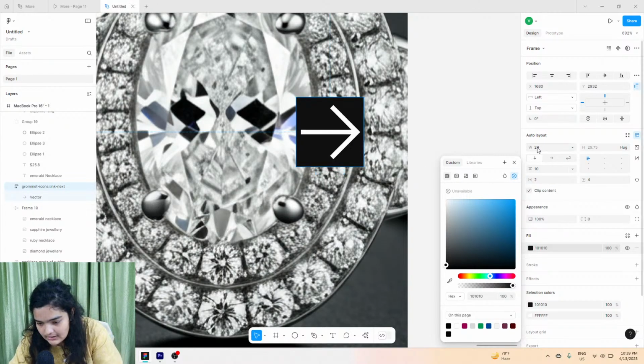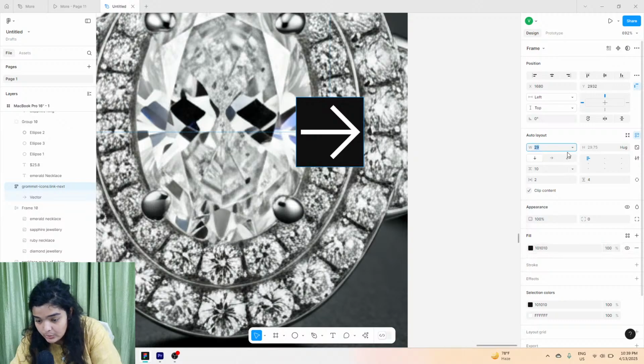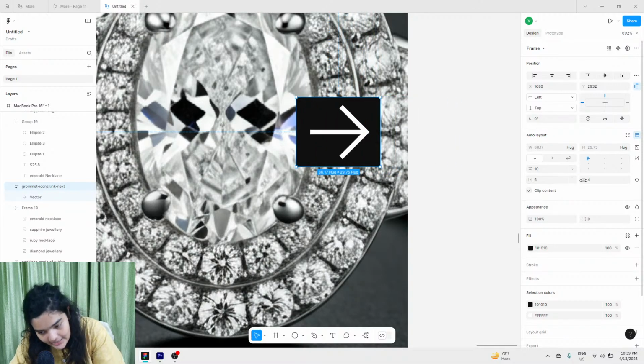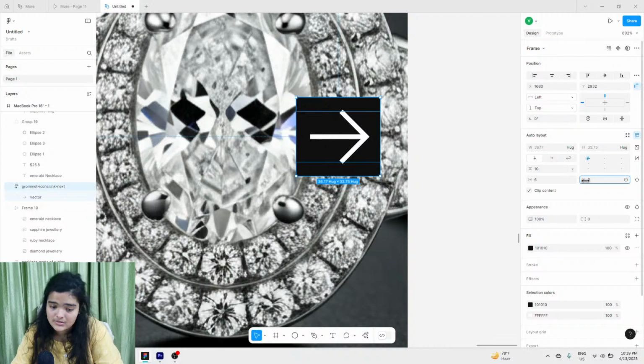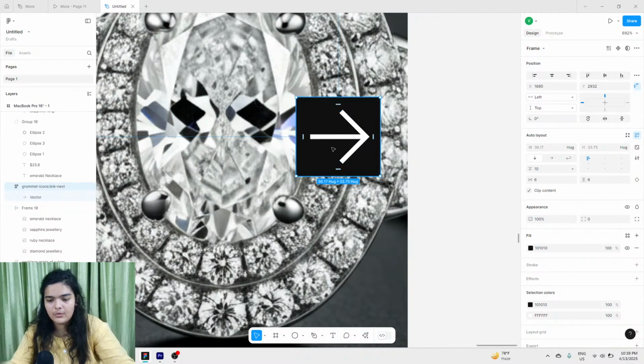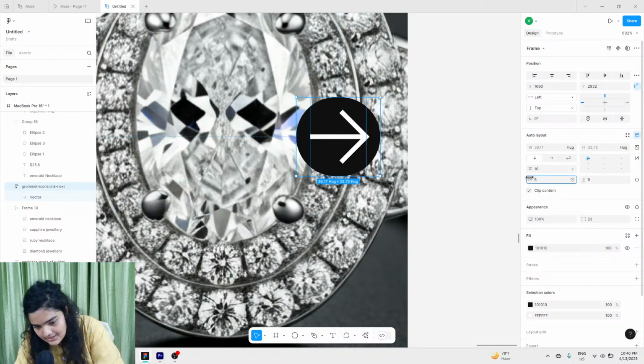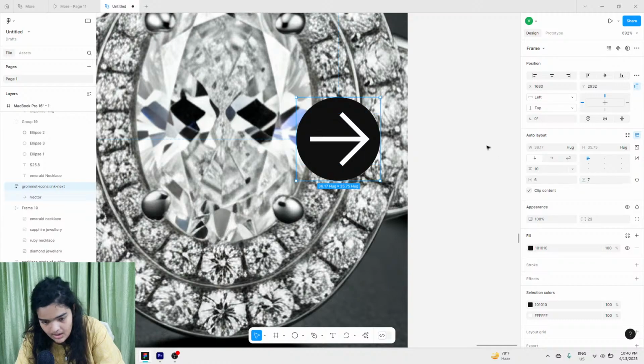Sometimes this happens, and to fix that, you just go over here and make sure the width is set to hug contents and the height is also set to hug contents, because when stuff is hugging contents, it takes up the exact amount of spacing that it needs to without overflowing anything out, if that makes sense. We're going to align everything into a perfect circle. Sometimes spacing is a little too much or a little too less, and this looks good enough for us.